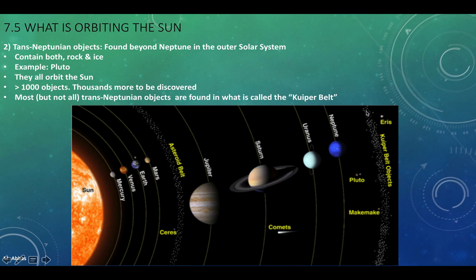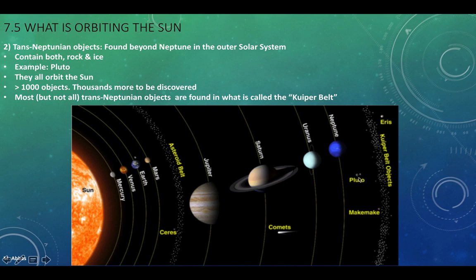So asteroids found in this region, in the Kuiper belt or among the trans-Neptune objects, mainly contain rock and ice. Of course, they contain ice because they are really far away from the Sun. Look at the distance between the Sun and the Kuiper belt objects. If they had some sort of ice material, the temperature here is very low, so the ice will stay ice. An example of a trans-Neptune object is Pluto.